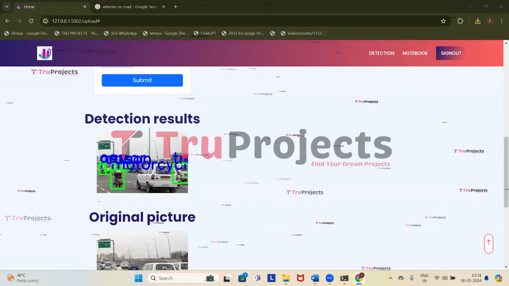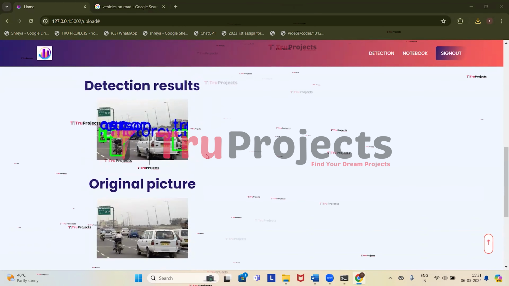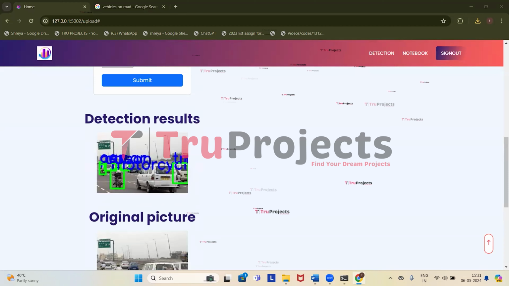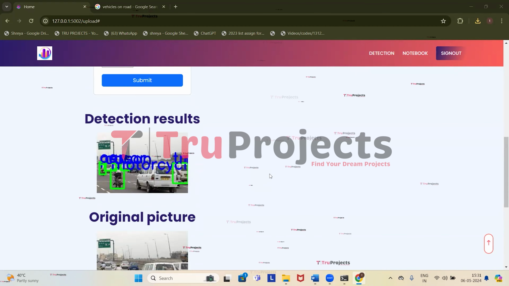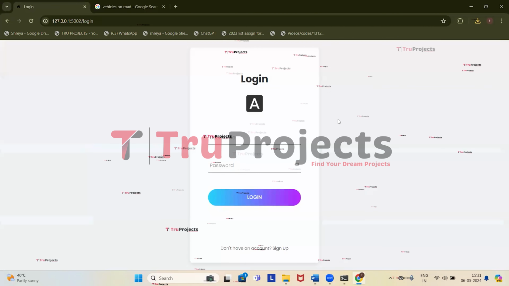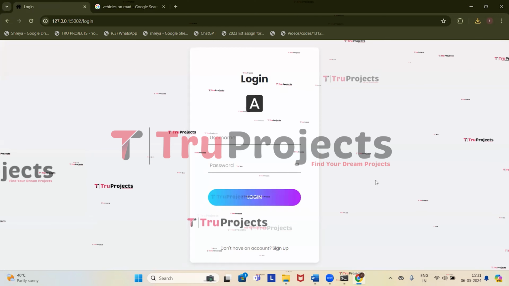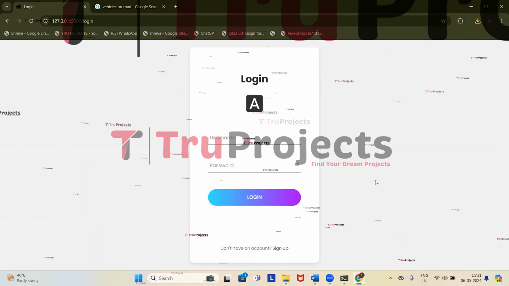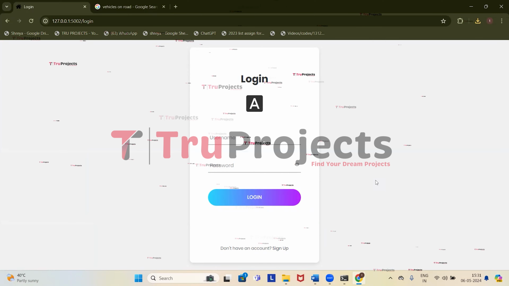Here we got the detection from the uploaded image. This is the original picture which is uploaded and here we have the detection results. Now click on sign out. In this way, just by uploading images to the application, it will detect all the objects which are present in the image.